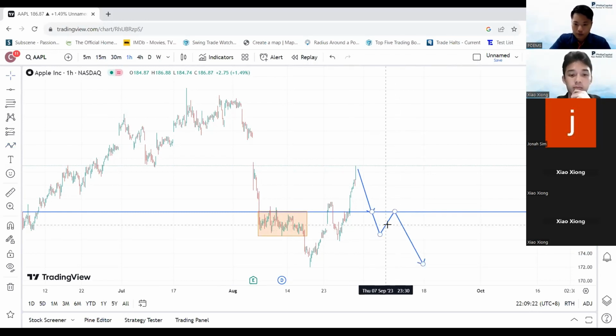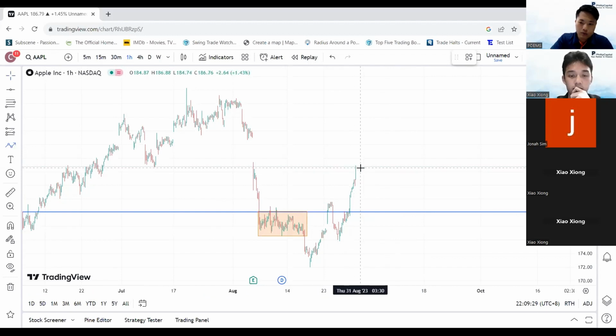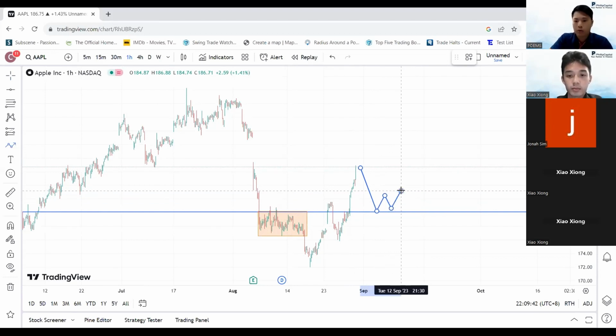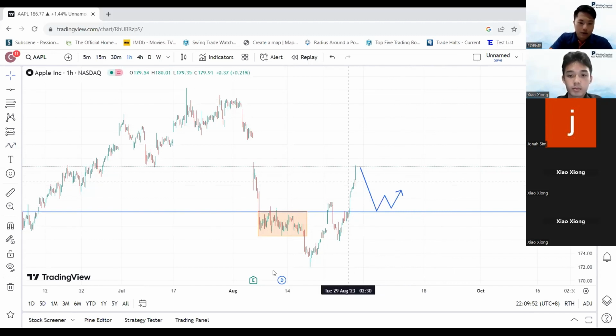But let's say what I would anticipate for the price movement is that I want price to tap back to a level. Again, same thing. Now, if this thing rejects, I won't do anything yet. Come back down, it fails to reach that level and then goes back up from a higher low. Then I know that price wishes to continue the upward movement. So that's for Apple. Then hold on, let me see what else.